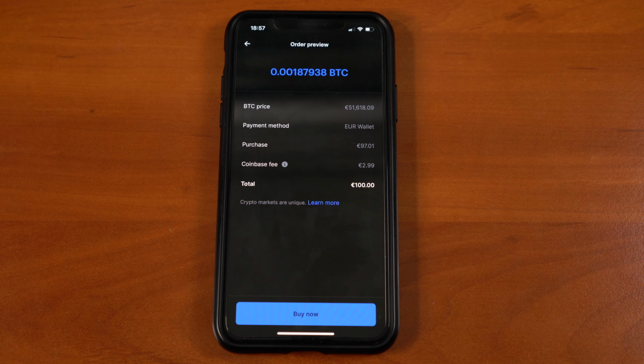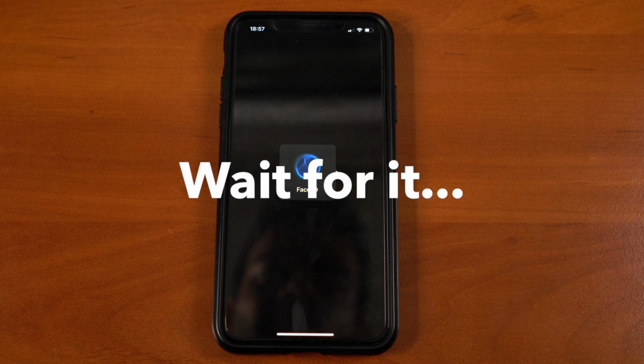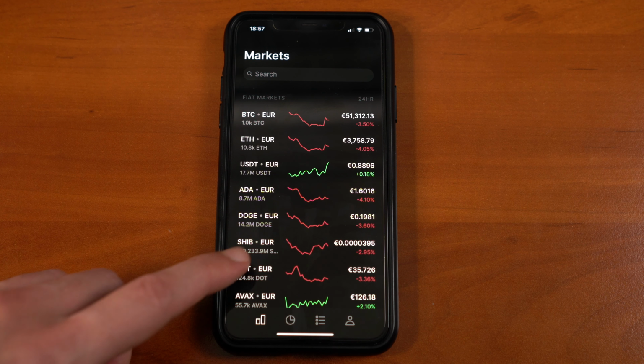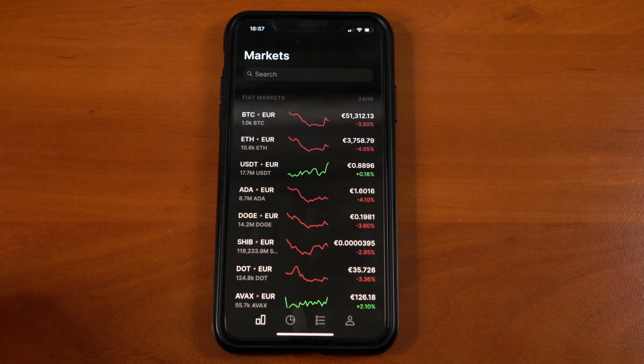Moreover, as I told you, to avoid the high fees for your next purchases, I will show you a trick. So you have to install the Coinbase Pro app. Go in the App Store or Play Store again and type Coinbase Pro. Download it and log in with a Coinbase account. It is better to use the Coinbase Pro app to buy and sell cryptos because it offers lower fees than the Coinbase app. The best thing is that you can transfer the money from Coinbase to Coinbase Pro with one click. But keep in mind that the reward can only be received through the Coinbase app, not the Pro.